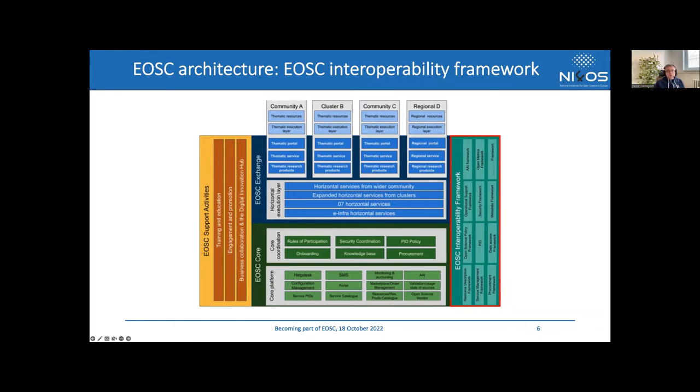The ultimate goal is to provide services that are interoperable between themselves. So we would like to provide scientific communities with services that are composable, so the customers can create different pipelines and workflows using them. And as you can imagine, this is quite difficult, and actually the goal of the EOSC Interoperability Framework layer is to create a flexible framework of standards and guidelines that facilitate the interoperability and composability of EOSC resources in the EOSC Exchange layer via the EOSC Core layer.